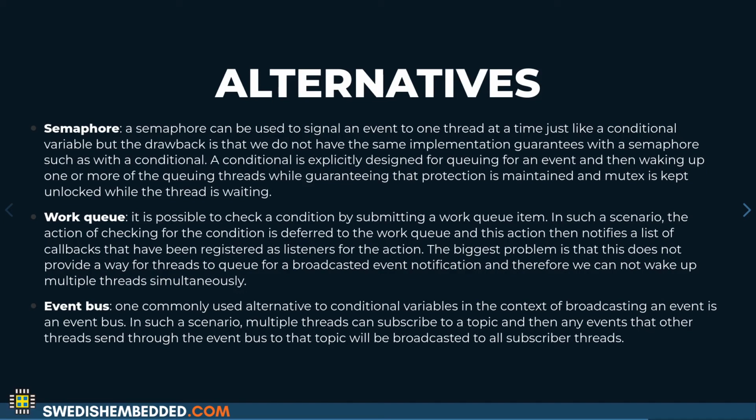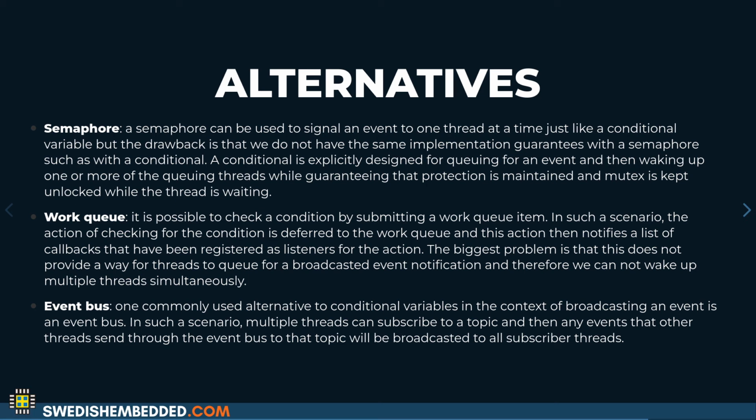Another alternative is work queues. So you can always schedule a work item to run in thread context. Let's say you need to do something that cannot be done in an interrupt context, and you need to do it in thread context. So maybe you're thinking that, okay, I can use a conditional variable, I can wait for the interrupt to occur, and then I can do my work that I need to do. But in many cases, it's actually sufficient to simply submit a work queue item, and the system work queue will then execute that item in the context of the system work queue thread. So in that way, you can defer work to thread context without having to create a separate thread. So it's a very useful work queue item.